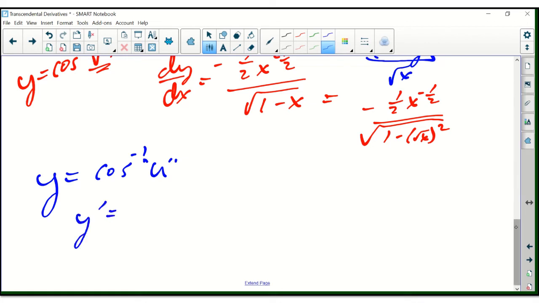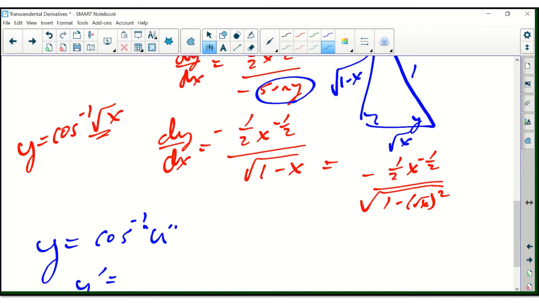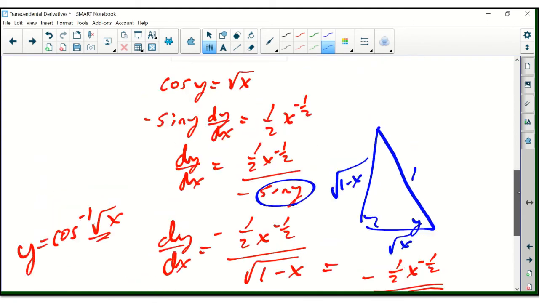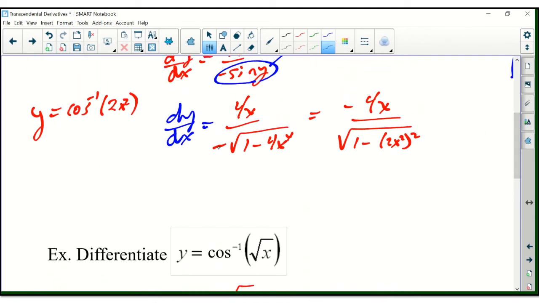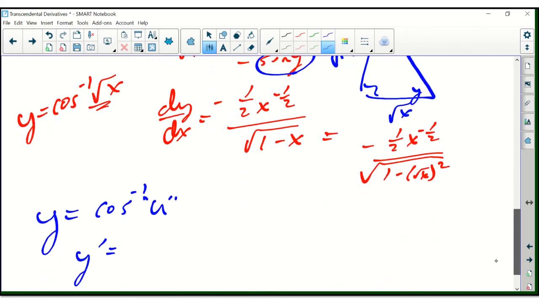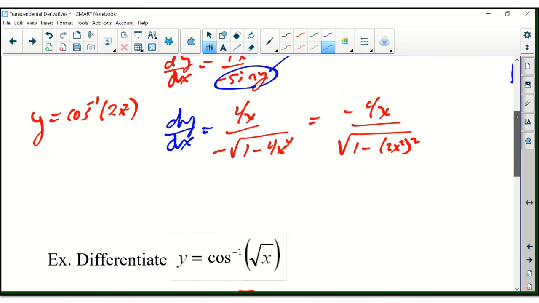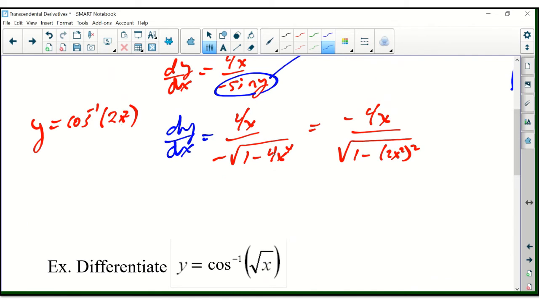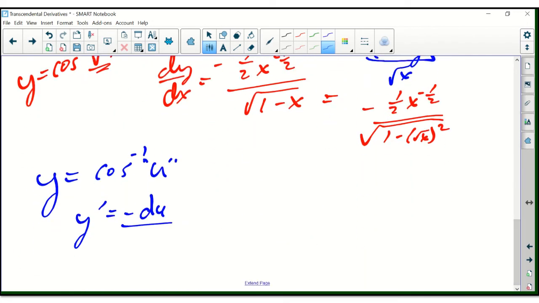Well, if you look at the two examples, the numerator is the derivative of the original argument, u, in both cases, right? There's your du. We do end up with a negative of it, so I'm going to write this as negative du. And notice the denominator in both of these cases is 1 minus the square of your original argument. So 1 minus, in this case, root x squared, which gave me just x. And here, it was 2x squared, and you'll notice we ended up with 4x to the fourth, which was my original argument, squared. So the pattern for inverse cosine will always turn out to be negative du over the square root of 1 minus u squared.